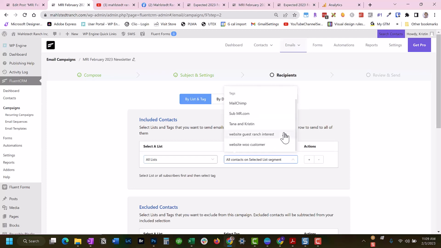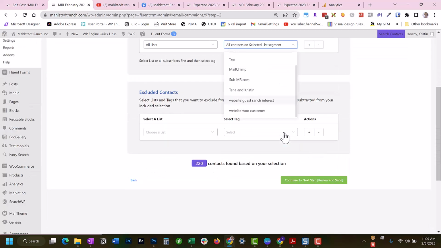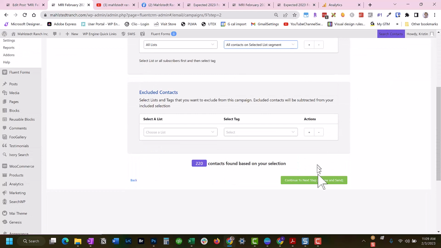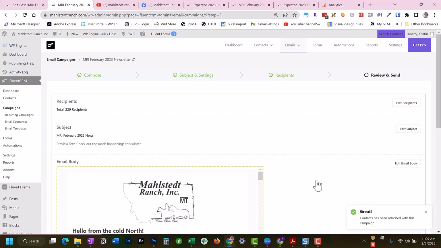But if we wanted to send something just to people who had signed up for horse information, we could do that. That segmenting is really powerful once we get to the point where we need it. We're not going to exclude any contacts, but you could, which is, again, pretty cool.